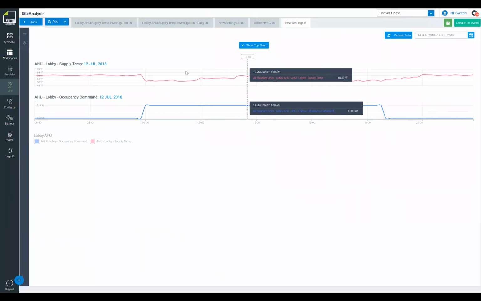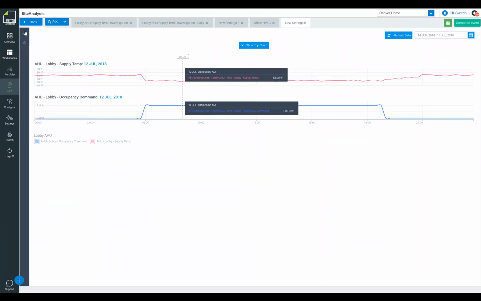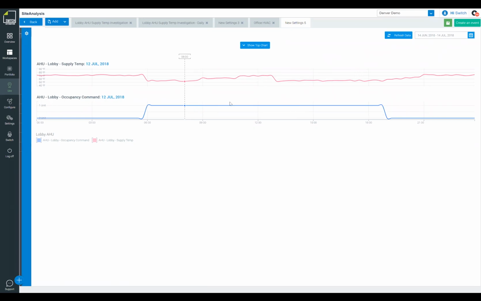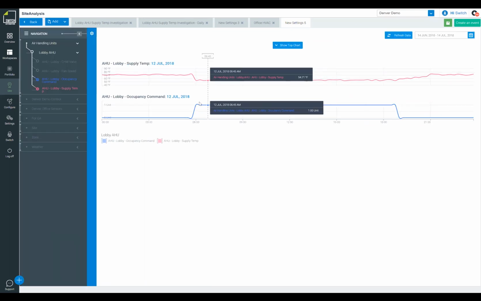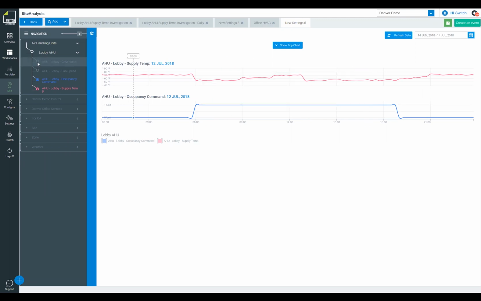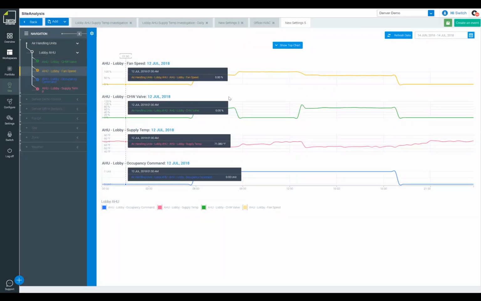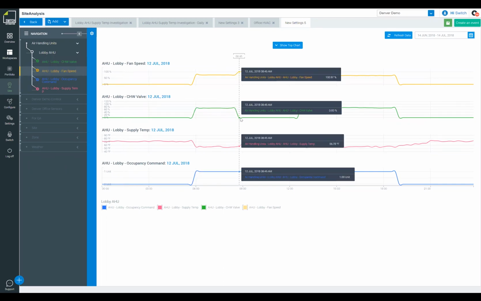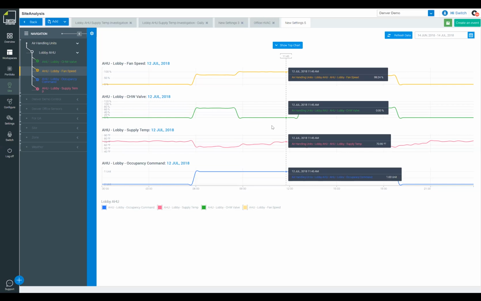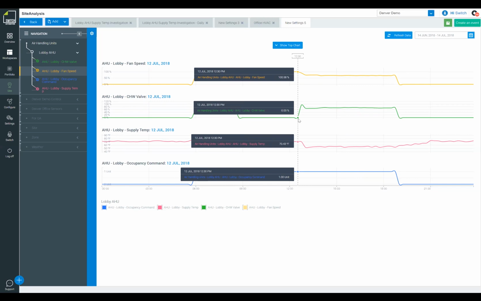Okay, this is the site analysis tool in the Switch platform. I can actually come into here now. It's brought me in with my air handler occupancy status and the supply air temperature. But with this lobby air handler unit, I'm actually going to look at the chilled water valve along with the fan speed. So now I can see here that the chilled water valve got stuck. You can see the green line is where the chilled water valve didn't open when the unit was called for cooling. And it was all the way along to here where the temperatures all increased. It got to that critical threshold. And then a technician was dispatched, fixed on site, and we've got validation ongoing from here.